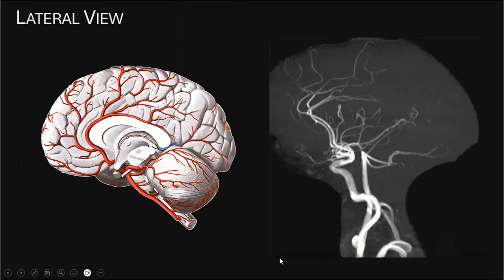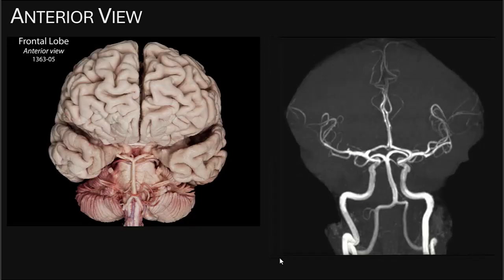Here we can see the diagram on the left, and then we can again see the image on the right. We have our internal carotid, we have our basilar. Now this is a view looking straight on, as if the patient's looking out the screen at you. We have our basilar artery located here just anterior to the pons. And then we have the two internal carotids. When the brain is removed, you have to cut the internal carotids off. So where they would be are the dotted lines, and that little whole circle there represents the cut point of where the end of the internal carotid is located.